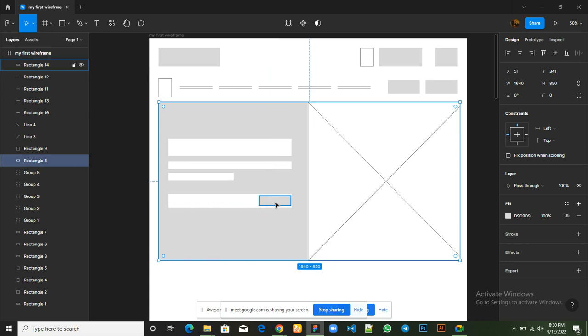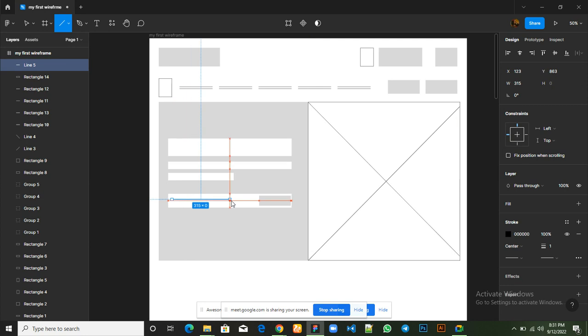Here is the search button, and inside the search button there should be a text, right? So let's indicate that text with a line. Hold shift and drag. Hold shift and drag. Control D. So that is the text. That should be there. Okay.